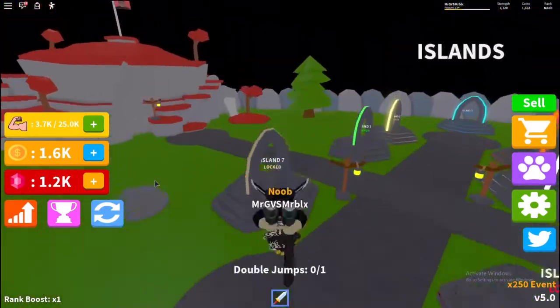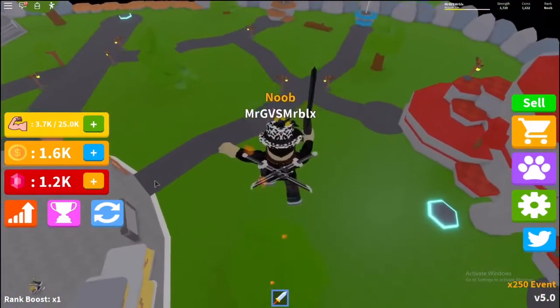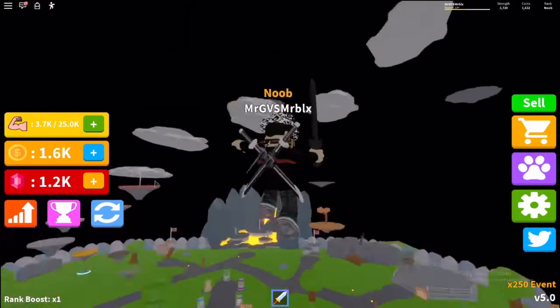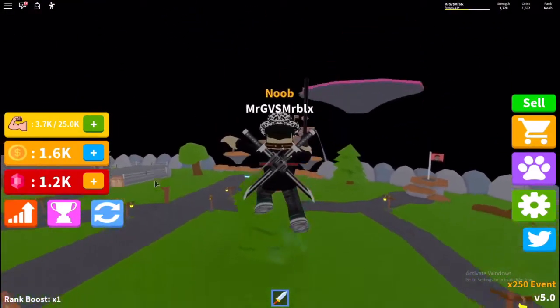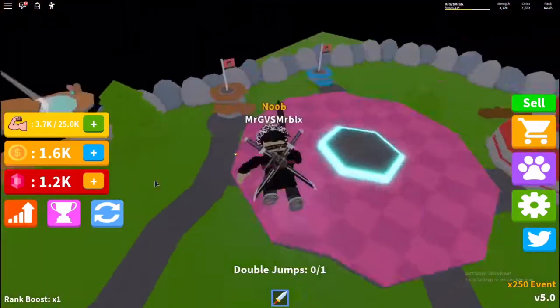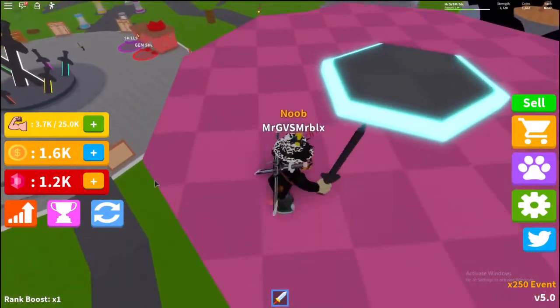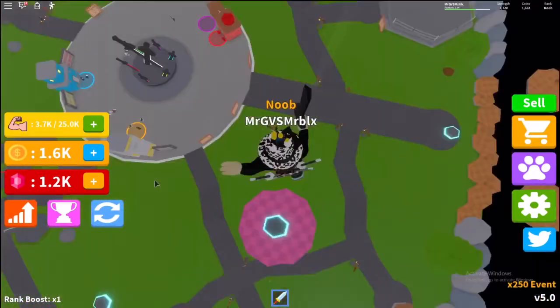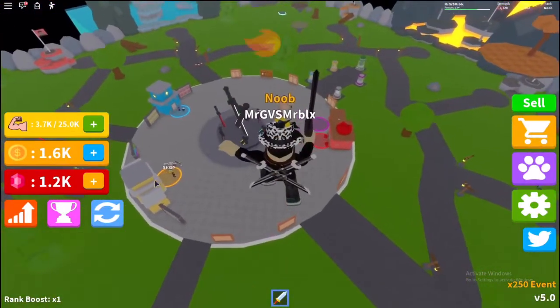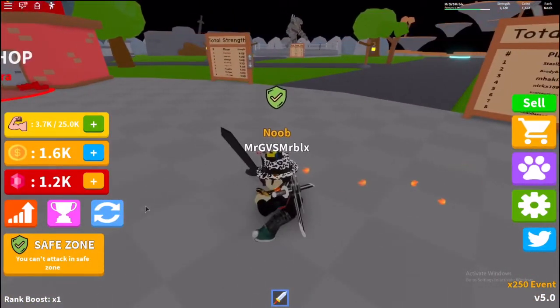Alright, I guess let's go unlock an island. In a second, I'm gonna go over there. Hang on. Wait. And there. Yeah, this isn't gonna work. Alright, hang on, guys. Gotta do something real quick. Alright.